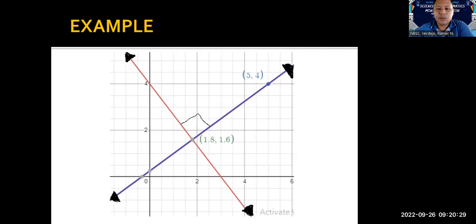So if we construct an imaginary line in color purple, it does contain the external point (5, 4), and it intersects the given solid line at this point, which is what we call the foot of the perpendicular.